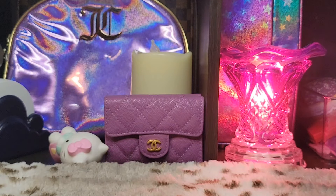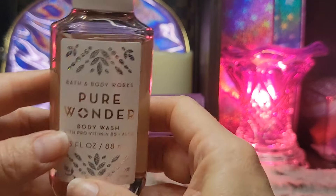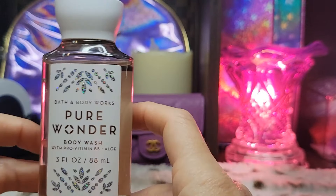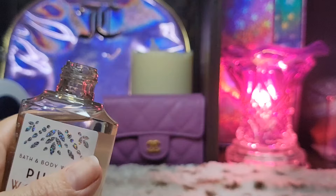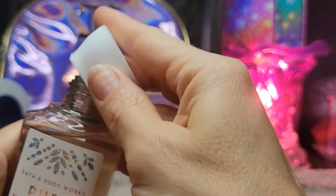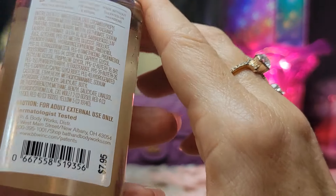Last couple of things here real quick. I have a couple of things from Bath & Body Works because I had a coupon and a reward. For my coupon for a free travel size item, I got Pure Wonder Body Wash because we're going to be traveling a lot and I've almost used up the body wash in my travel stuff. I've never used Pure Wonder before and I know it's been around for a long time. It's sort of a fresh and sweet scent, and I discovered I liked it a lot.